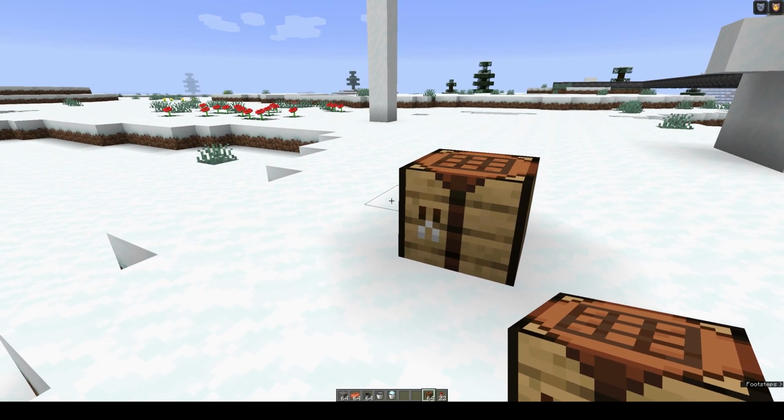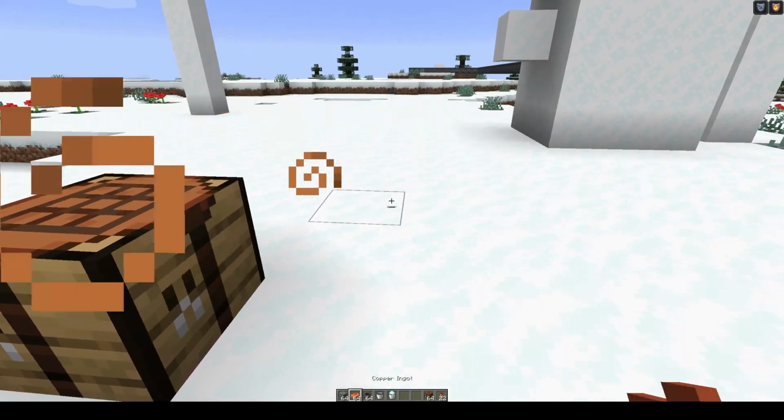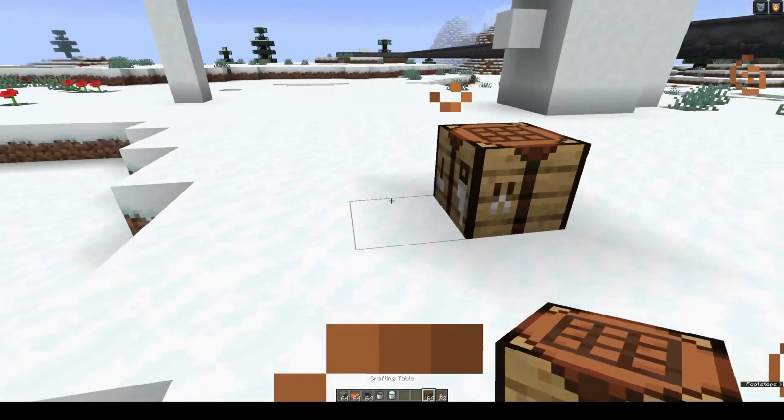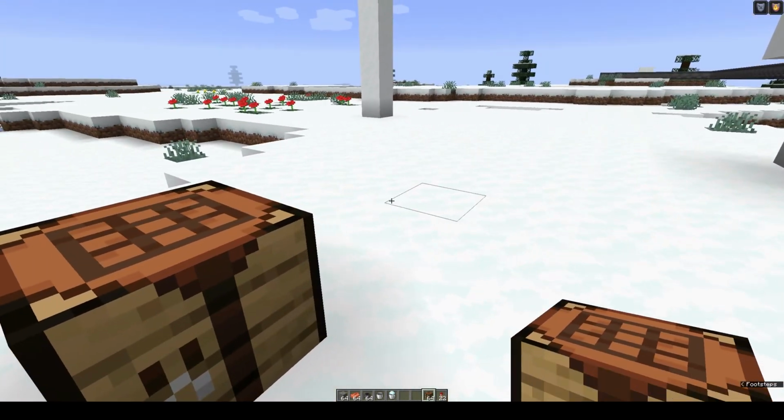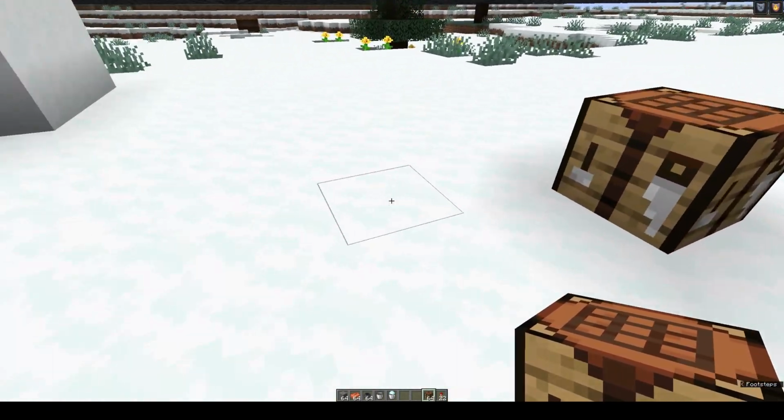A few other things to note is that some of the crafting recipes have changed. Crafting a copper block is now only 4 copper ingots. So they've reduced the amount of resources it takes in order to build these, which is good. I don't know, and I don't think anybody does, how much they're going to be able to get in the world. But if this isn't farmable, you're just going to have to mine it.